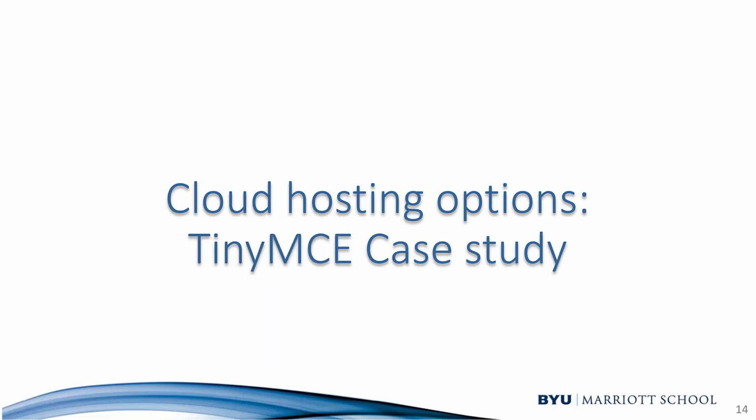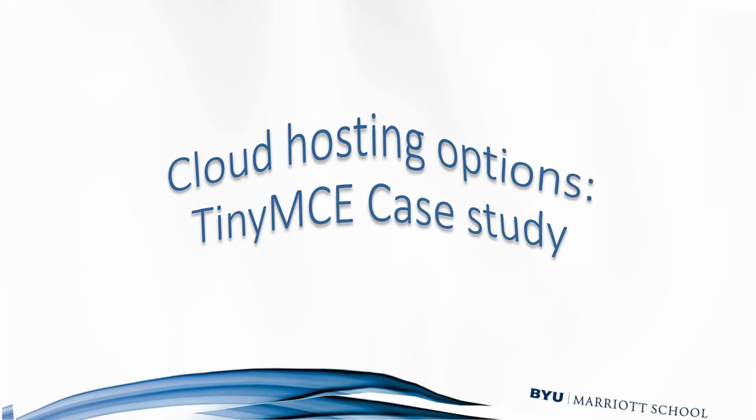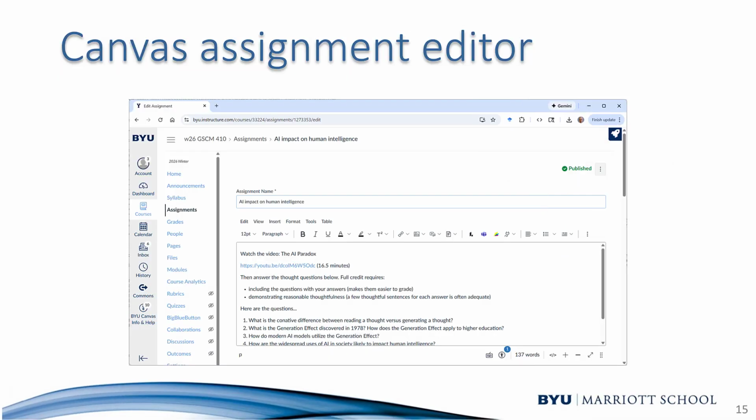All right, so I just added this new thing here, a cloud hosting options, a little case study here to kind of illustrate this. So I was looking at Canvas. Canvas is what we currently use for maintaining the course content. And what happens is I create assignments and I have to edit them and put in bullet points and links to watching the video and things like that. And so the assignments are really kind of like a web page. That's what they wind up kind of being, with different types of fonts and headings and things like that.